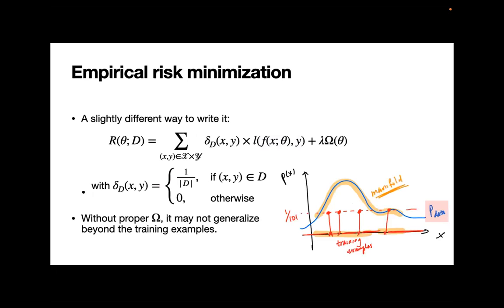Now, let's try to rewrite it a bit. So another way to write the empirical risk is to look again at the sum of all possible input output pairs. So we're going to look at everything, but then there is a Dirac delta function that's going to tell us that we are only going to consider the points that correspond to the training examples. That's the only ones that we're going to consider. But still, we look at the loss function. So you can imagine this Dirac delta distribution as a proxy to our data distribution that we don't have access to.